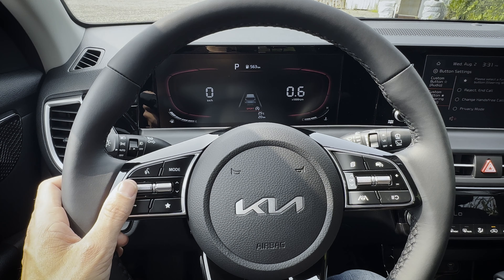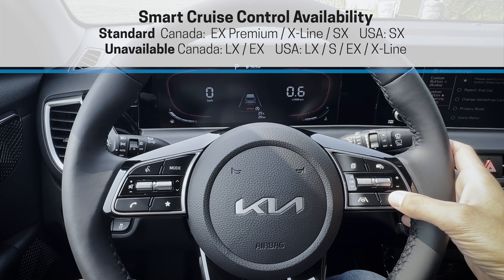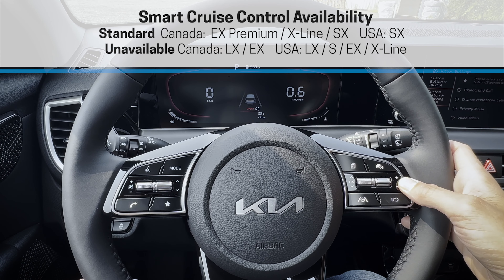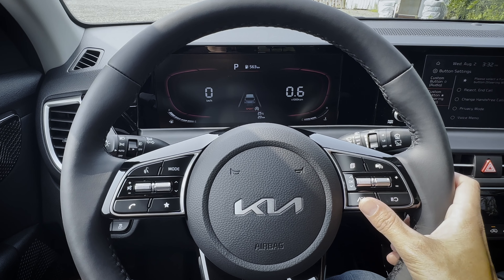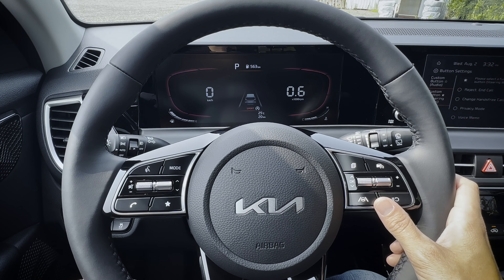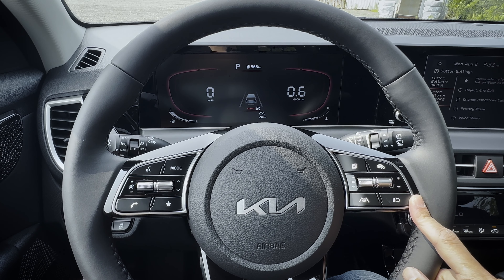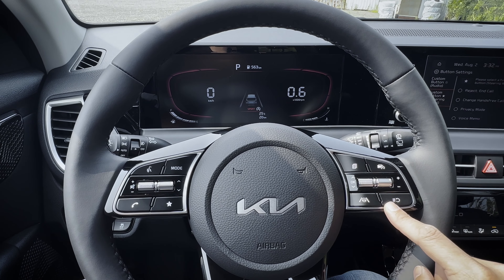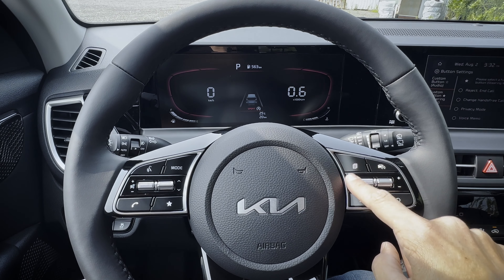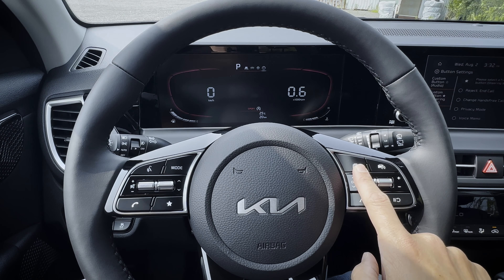You can also go up and down on your volume or push in to mute. The buttons on the right are for your basic cruise control system — turn cruise control on, get up to speed, go up to set, then up or down to increase or decrease one kilometer or one mile per hour at a time. There's also a cancel button, and then a lane centering system that keeps you balanced in your lane as you go. Smart cruise control with a distance indicator is available on the higher trims — essentially a set-it-and-forget-it cruise control. The two buttons also navigate through the cluster screen itself, going through different pages.